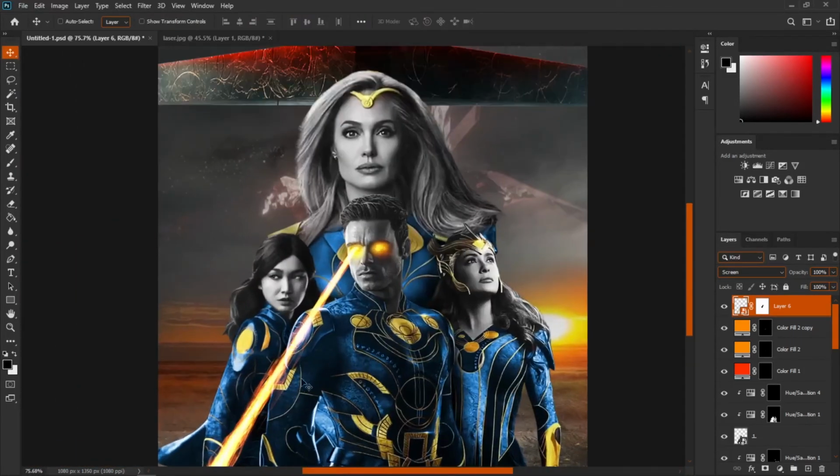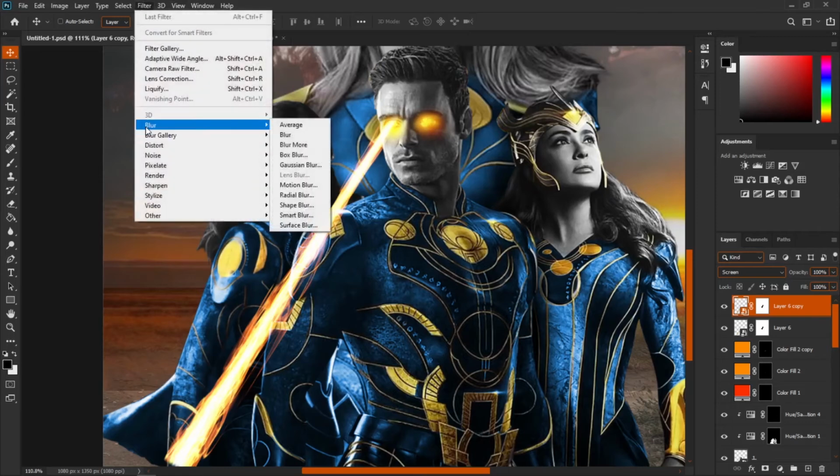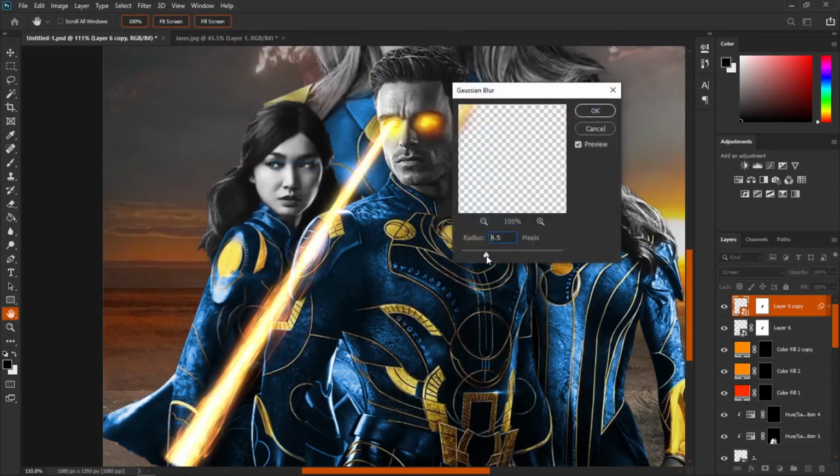Yes. So now what I'm going to do, we should add some thickness to this. Okay, for that I'm going to press Control J to duplicate this and go to filter, blur, Gaussian blur. Let me make this a little bit dark, blurrier.